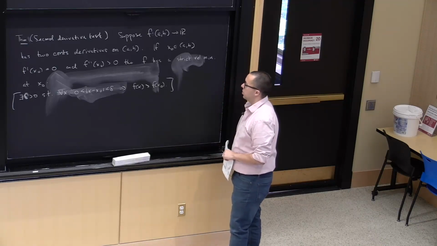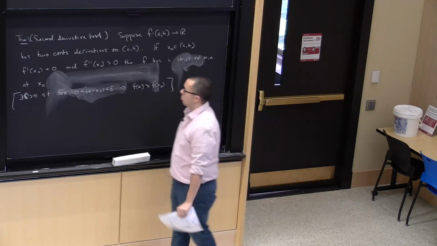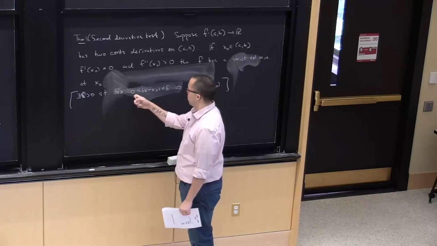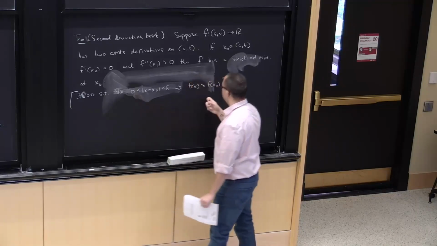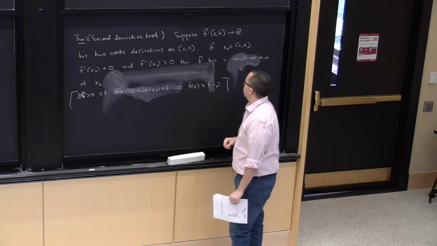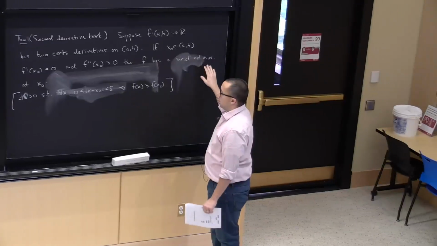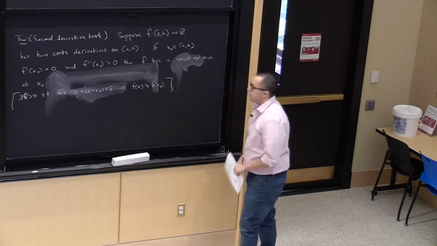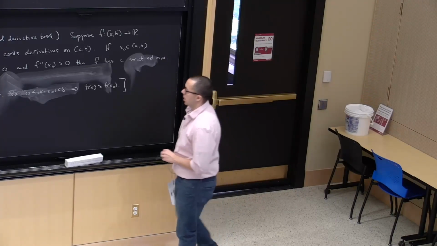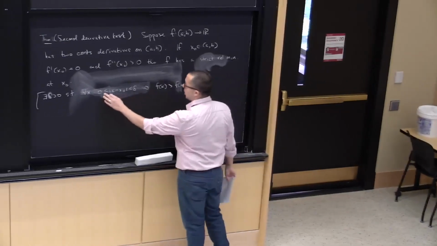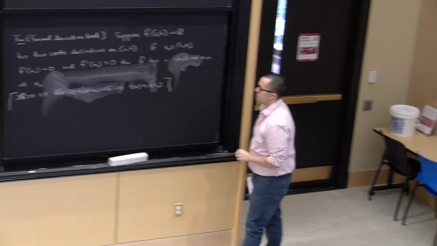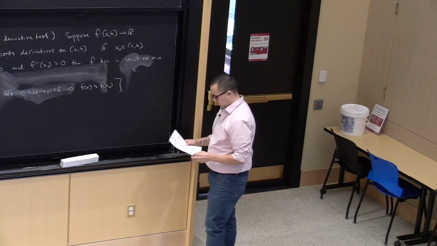A strict relative min is a relative min because the only thing missing from the definition of relative min is what happens if I evaluate at x0, and then at x0 we get f of x0 equals f of x0. So a strict relative min is a relative min. But it's a little bit stronger because it's saying that as long as x is not equal to x0, meaning this thing is bigger than 0, f of x is bigger than f of x0, not bigger than or equal to. Okay?